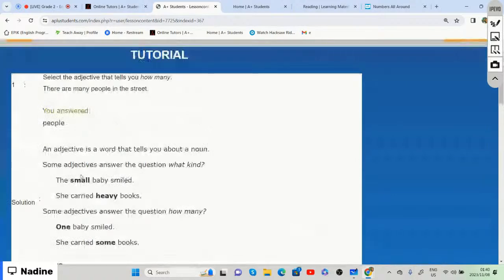And we see that there are many people in the street. And the adjective that tells us how many is many. So we say that there are many people in the street.